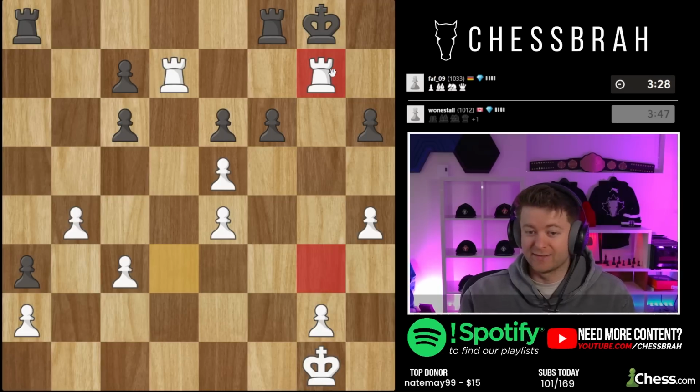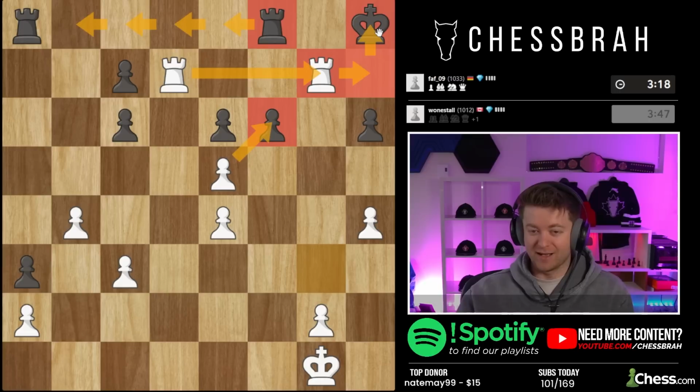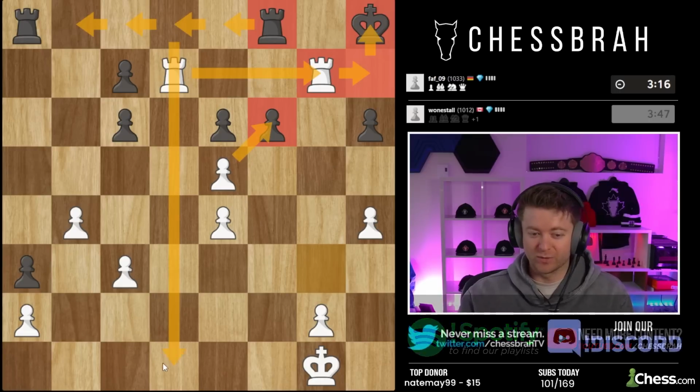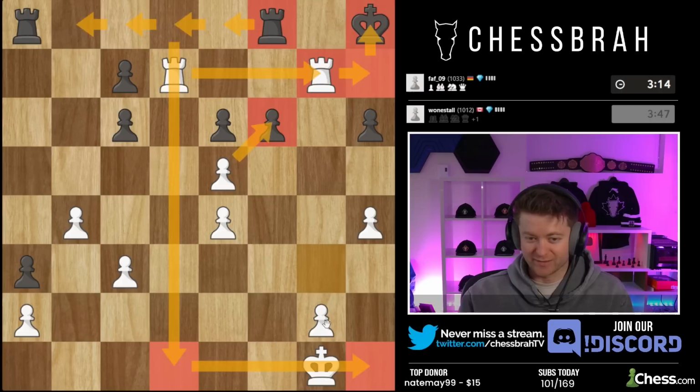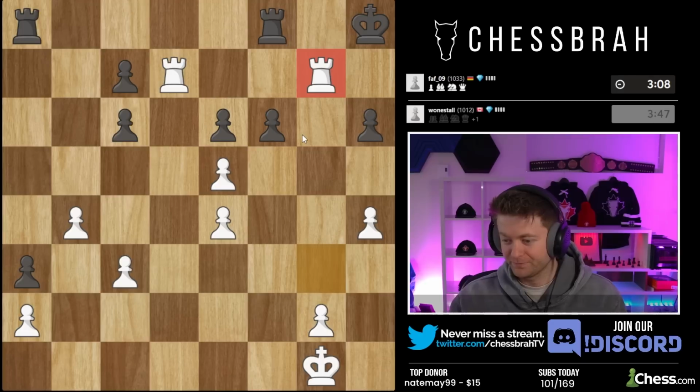The only way to stop it is actually to move this rook anywhere here. But as soon as you do that, then I'll check, and take this pawn, and I'll be threatening unstoppable mate in 1, which maybe you could only stop with a few spite checks. So I think this is just a forced sequence here.